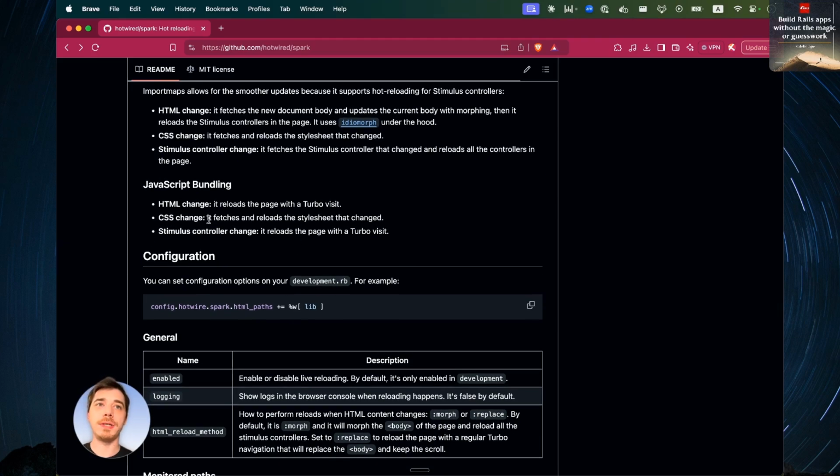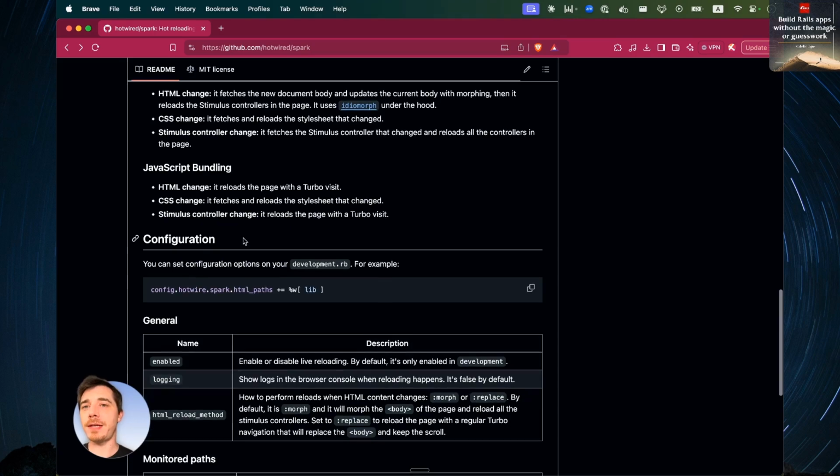That means you don't run into some annoyances that you might remember if you have tried to use gems like this in the past, where maybe you've entered some data into a form, but you forgot to change the color of something, or you forgot to change another little bit of the UI. Well, if you had some sort of live reload that was more heavy-handed, it would not be able to handle that gracefully, and it would get rid of whatever you may have entered into the form or state that you had on the page that you cared about. So it'll be interesting to take a look at what that means in practice.